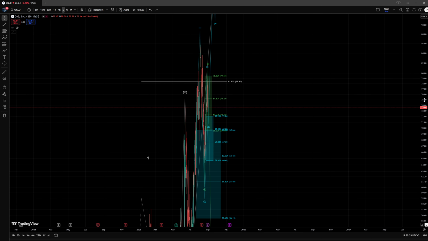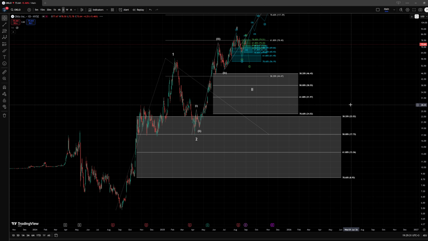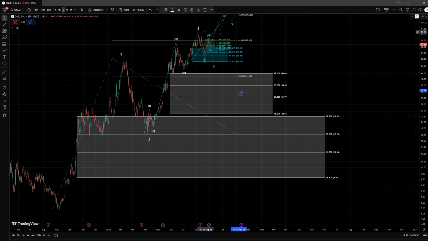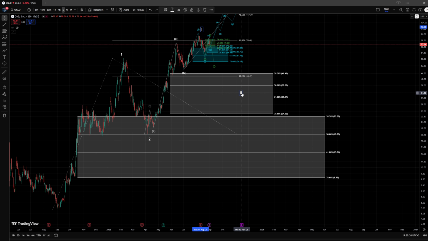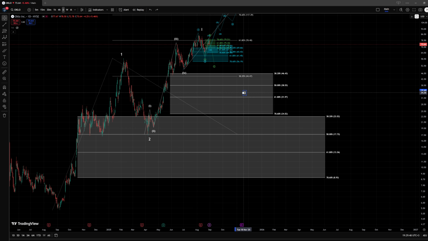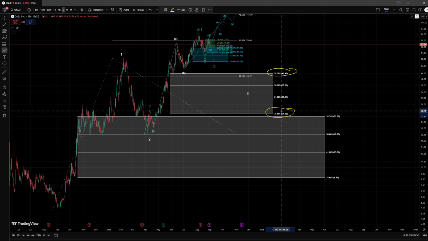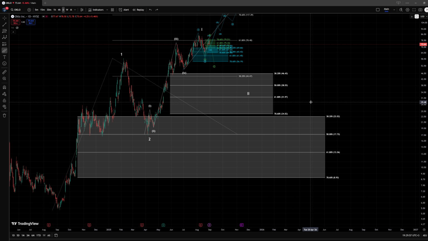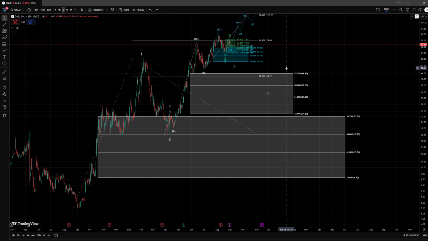Now keep in mind, overall in the larger time frame, we do have this support zone for a larger wave 2, assuming this wave 1 topped here, and this is the main support zone. So this is just a closer idea that we have for continuation to the upside, but the main support zone for a wave 2 is this one between $46.4 down to $24.5 at the 78.6% retracement level. And for now, these are the levels. This is the trade setup.